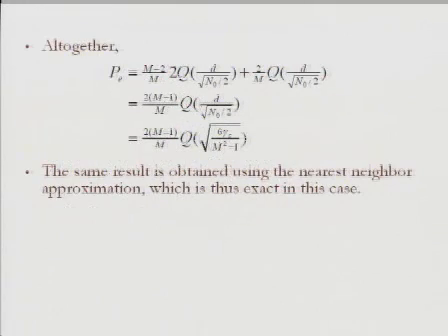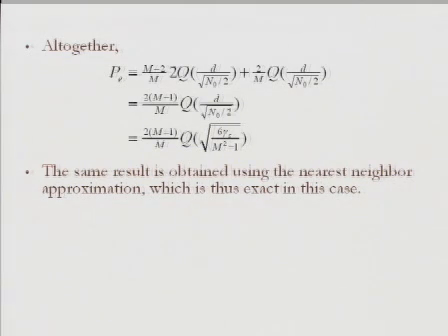Now we put these 2 numbers together. For the M-2 inner points, M-2 over M of the points, we have twice this Q. And for the outer points, 2 out of M, we have the single Q. It's the same Q in both cases, so you can take it out and rearrange the 2 terms with a little bit of algebra. We get twice (M-1) divided by M times Q. That's the probability of error.